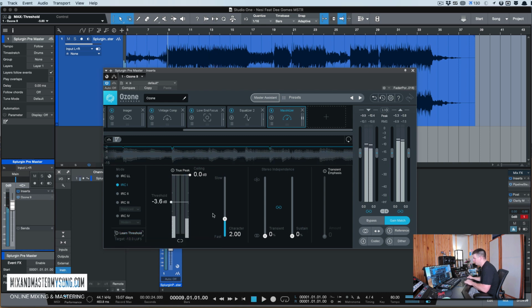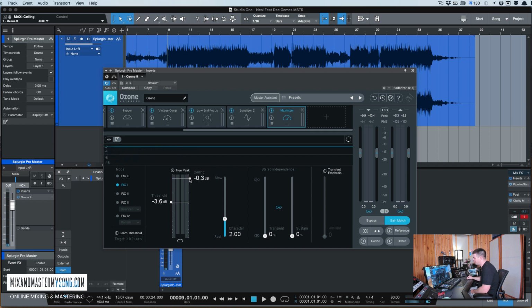And it gets us there really quick, which is pretty cool. I also like to bring the ceiling down to -0.3 just to make sure we don't get too many overs when it's transferring to the different codecs for streaming with Spotify and a couple of the other ones. And then the cool thing is you got a couple different modes here, so we can switch these around and hear what they sound like.